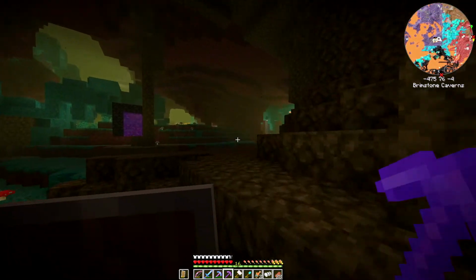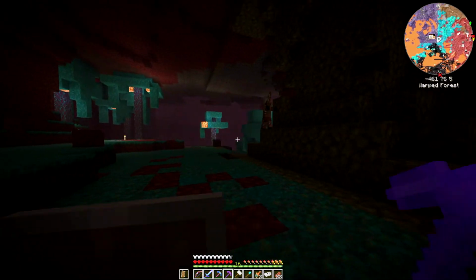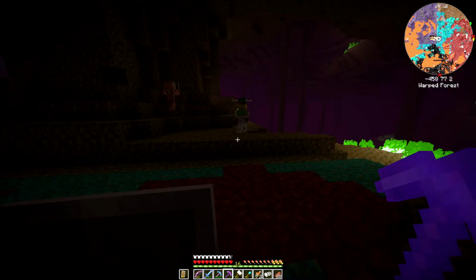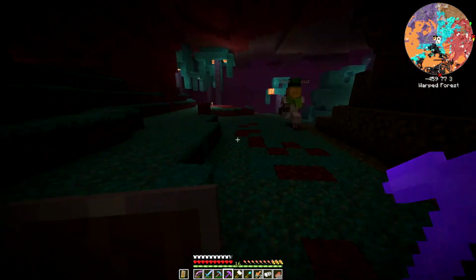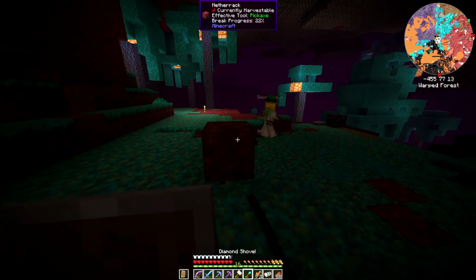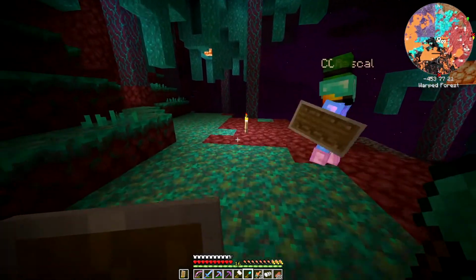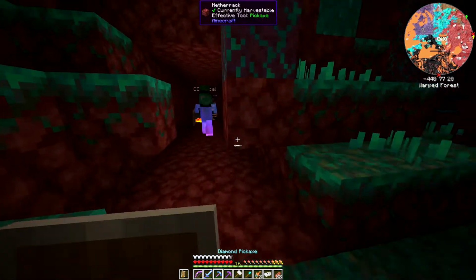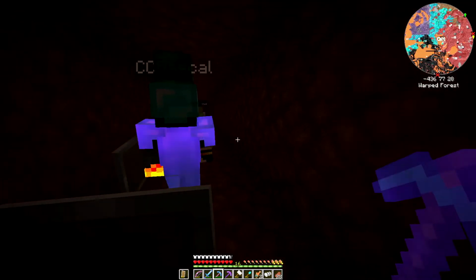Didn't we get to... Just a minute, Smorph. Didn't we get to the bastion when I made the tunnel? We're not going to the bastion. Oh, we're not? No. Oh, no, we're going to the thing that you found. Sorry. So, what I think we might do is go up my stairway over here, and then get my super-duper Efficiency 4, Unbreaking 3 hammer out.